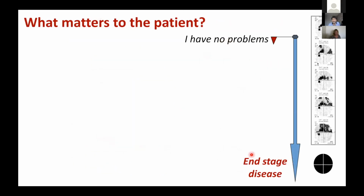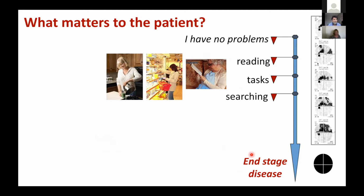And the research I'm going to talk about this afternoon, you'll be pleased to know, isn't just about the visual fields, but about what patients can and cannot do when they have a condition like glaucoma. We've done a lot of studies in recent years where we've tried to relate the measurements we take in the clinic to what people can actually do or can't do because of their vision loss. For example, we're very interested in what patients can do in terms of everyday tasks. It might be simply finding something on a supermarket shelf, or making a cup of coffee in the kitchen at home.